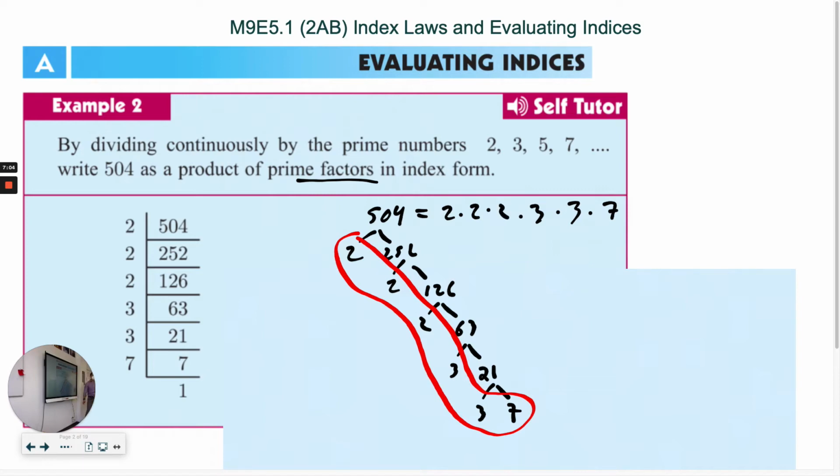Shazam. What's a nicer way to write that instead of 2 times 2? 2 cubed, 3 squared. Yeah, I got 3 of these, so 2 cubed. We use a superscript, the cube, to say that these have been multiplied. If they were added together, you'd say 3 times 2, but they're not being added, they're being multiplied. And then 3 squared, and then 7. So you might say that that's the prime factors, in a simplified form.